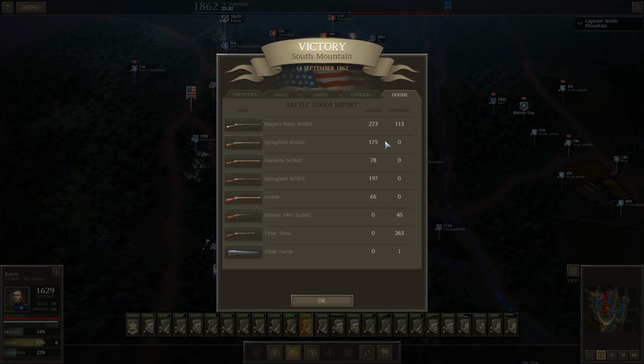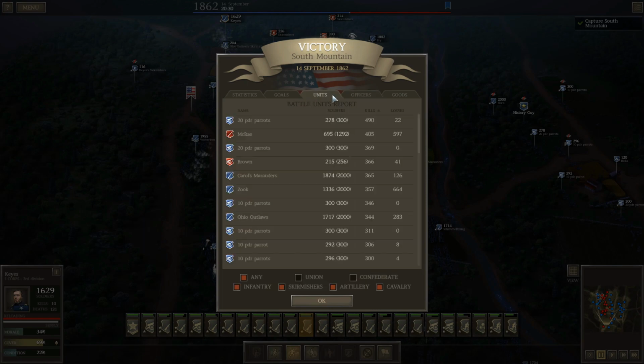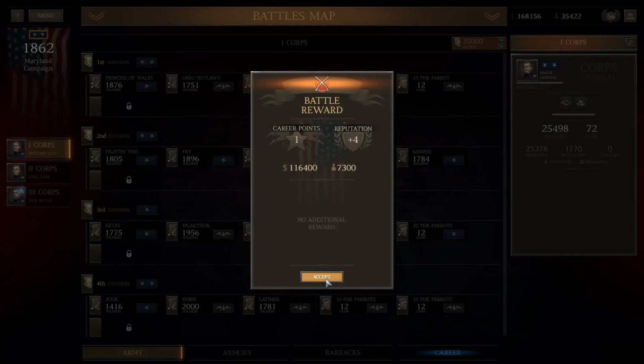So it looks like we rescued a bunch of random weapons here, captured very few, managed to capture one 10-pound Parrott. I got a couple of promotions to Brigadier General. Let's look at the big performers of the day, our 20-pound Parrotts. None of my actual infantry brigades inflicted more than 365 casualties, but that was to be expected because we really didn't engage all that much in firefights. So the artillery did a lot of the damage in that one for me. But I'm pretty content with that. It's always good to get out of South Mountain with less than 3,000 casualties, no matter the outcome.